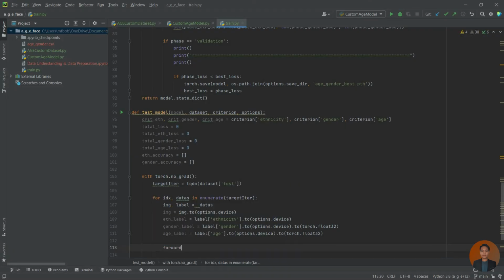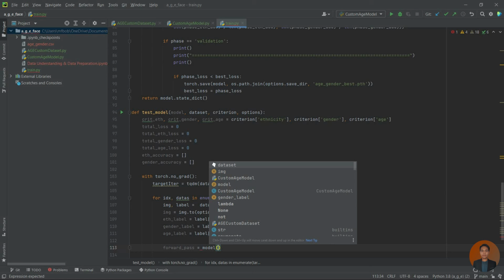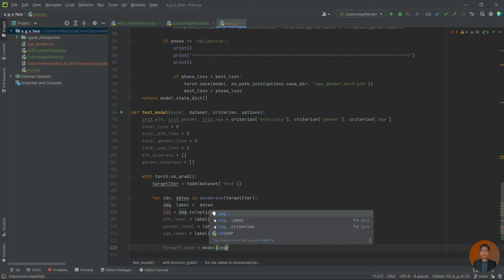Then let's have our forward pass, which uses our model and passes in our image.